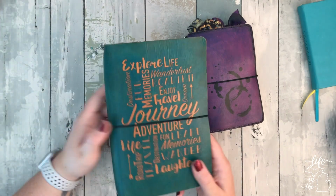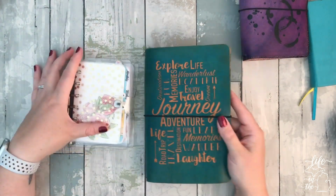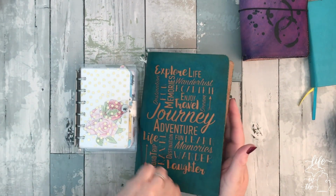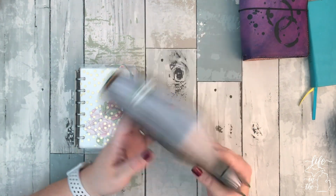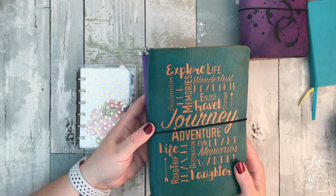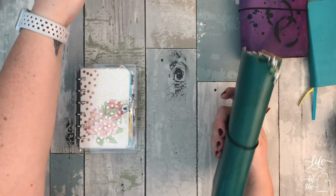That's cool. But I added this. When this kind of went away, I added this one. So now I'm kind of in these. I know you've seen this, this is just a journal for me. And it's a wide size. It will hold, I think I wrapped this around. It's really close to A5, but it'll hold more wides than I have in here.